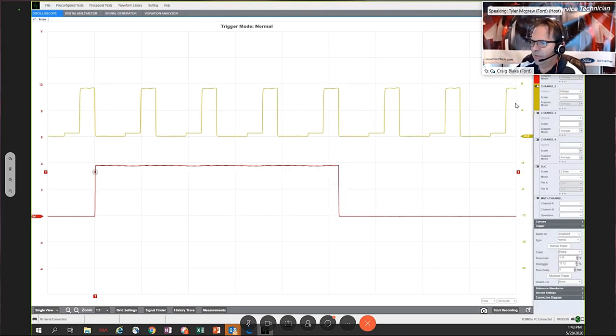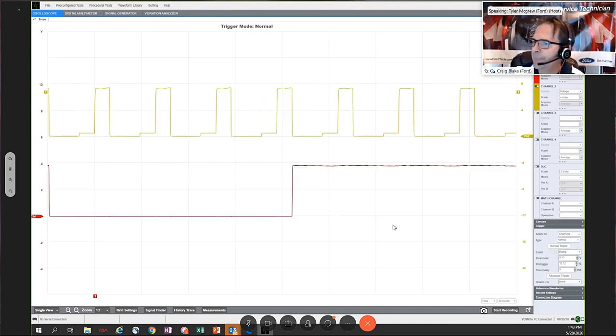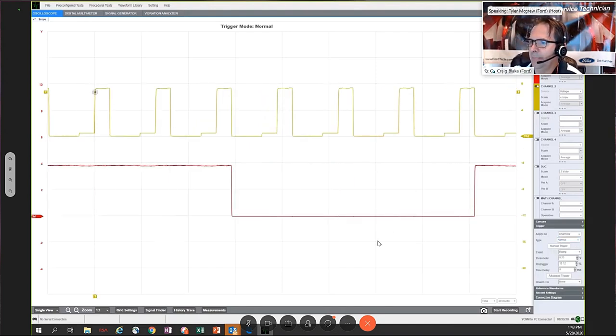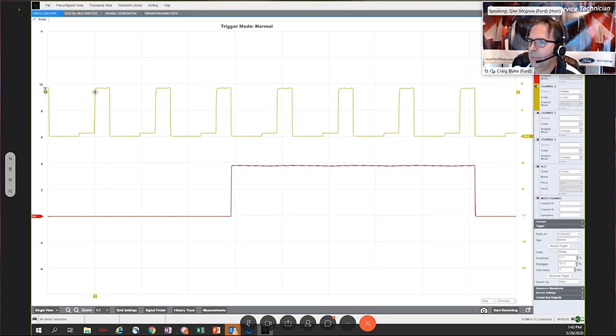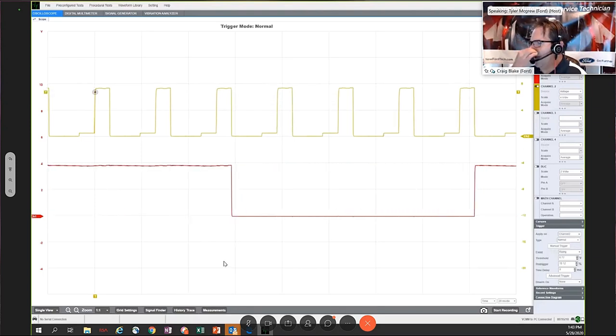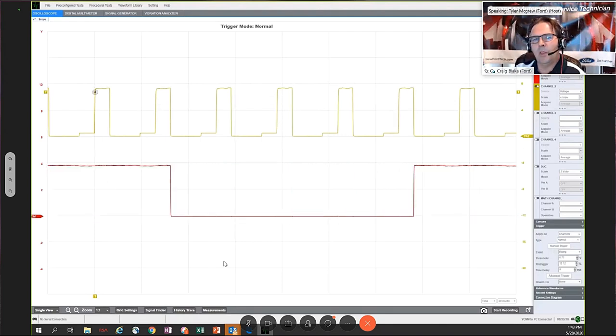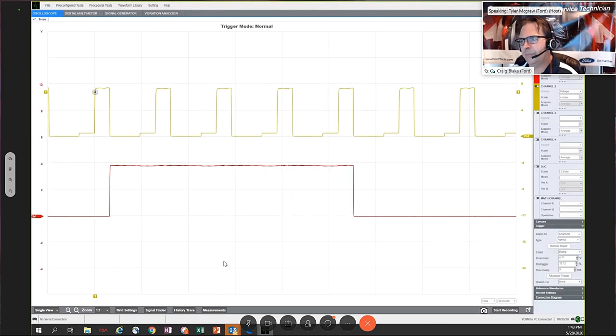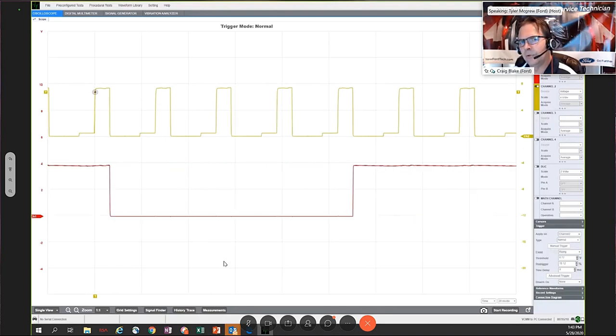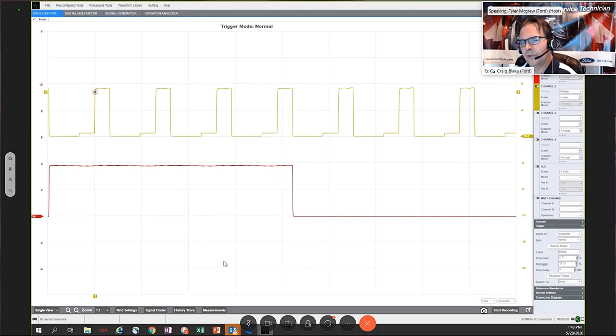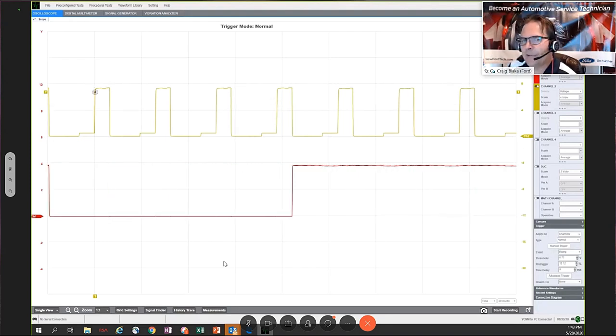Now it looks like I'm getting 4 pulses for every 1 pulse I'm getting on channel 1. It's 4 times as fast. I can change the trigger down here so I can trigger on channel 2. What it just did there is pick an automatic spot for me, based on the other one, for the trigger point on channel 2. Now, although channel 2 looks kind of stable right now, channel 1 is no longer stable. Why is that? Why do you think it's marching along like that, folks? There's a good question for you. Why is that marching along?